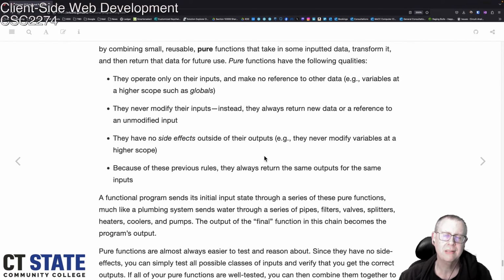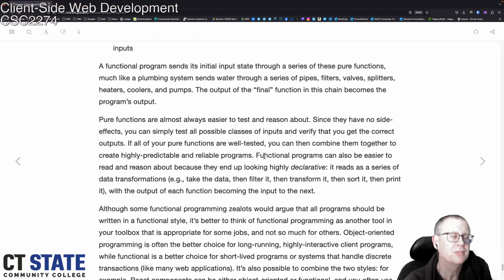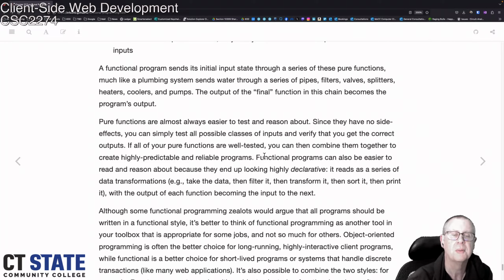No other information is used except what is given to them as input. They never change their inputs. They just return new data. There's no side effects. They don't modify any other variables elsewhere in the program. If you give them the same inputs, they will always return the same output, regardless of what's happened. That's, again, to do with state.